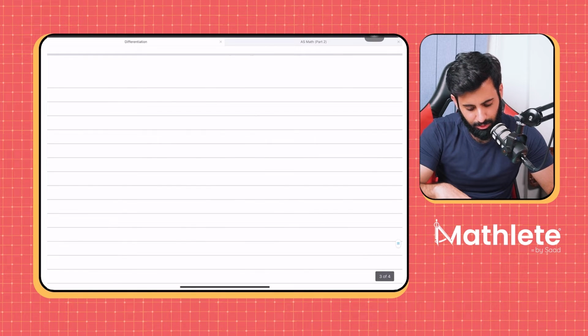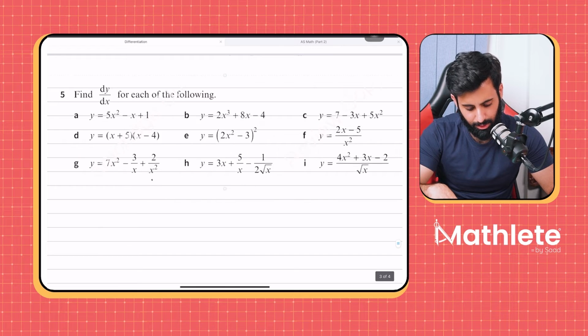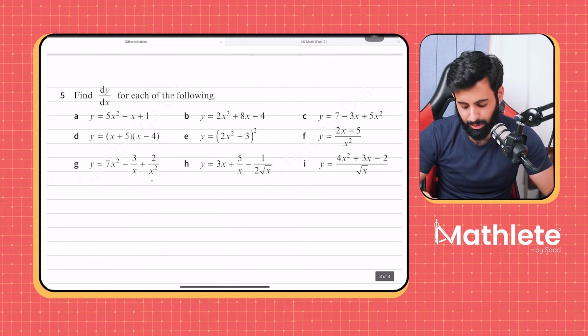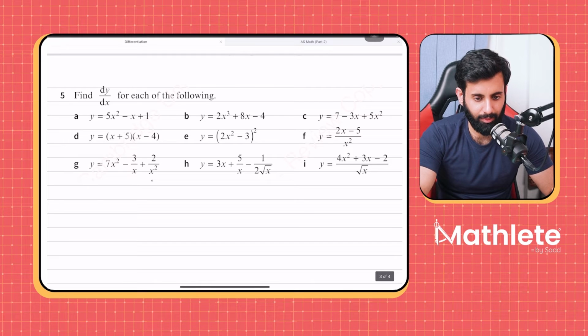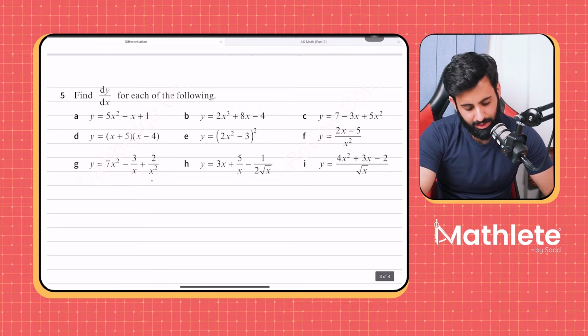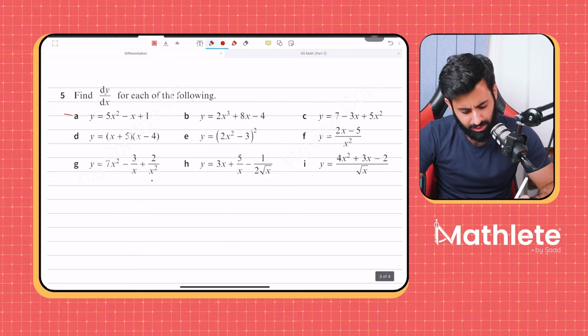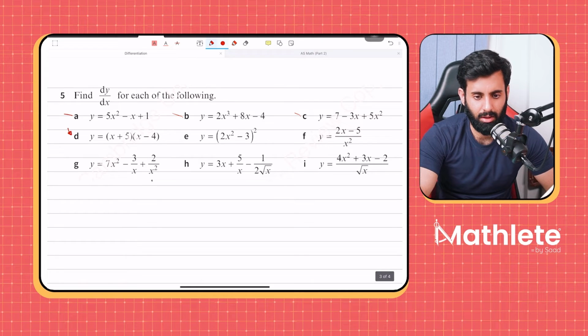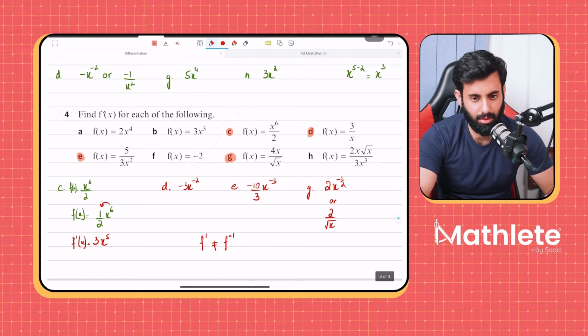Okay, so we're moving up a level or two, and you can judge that by the kind of questions that we're doing. So let's see what do we have here. Now it says here y equals to, acha, we've already done questions like these, A, B, C, so I'm just going to skip them. How exactly are we going to do part D? Question for you guys. How will we do part D?